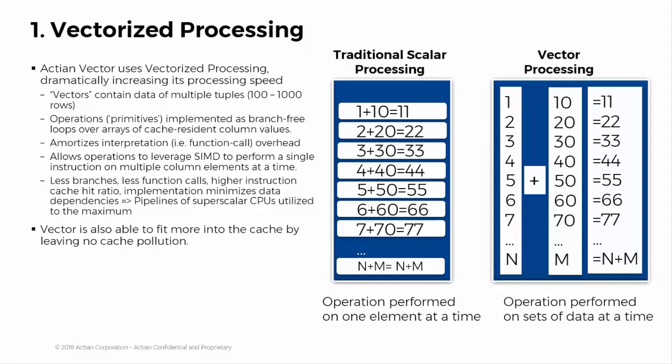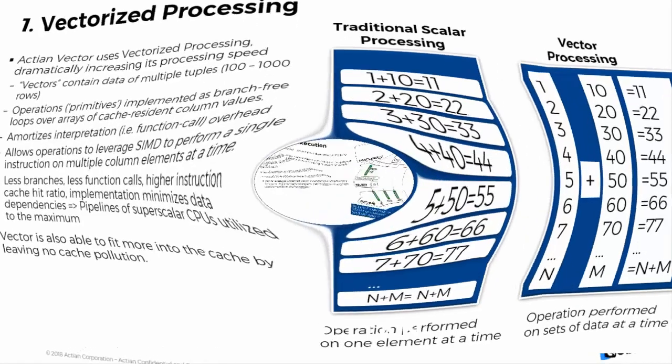The next point on here is exploiting chip cache. This is really important from a performance perspective. Basically, if you look at a modern CPU, you'll find up to about 8 megs of memory in the level 1 and level 2 caches. And Vector is able to use that for storing data before it moves it into the execution registers.